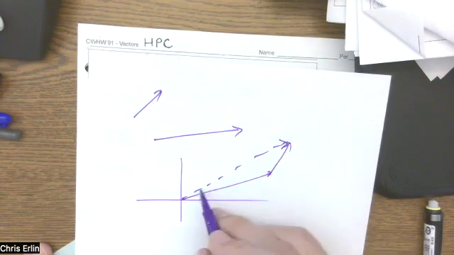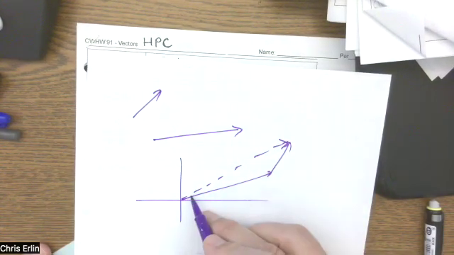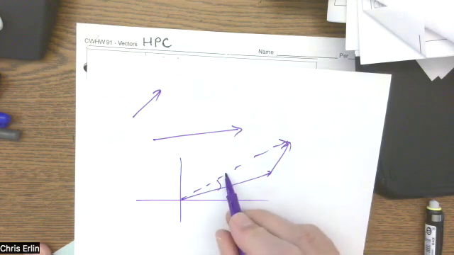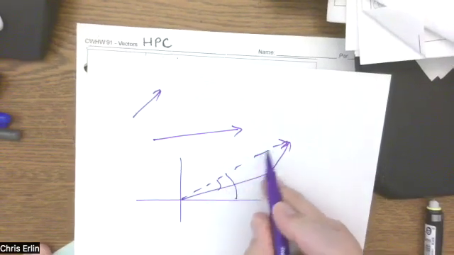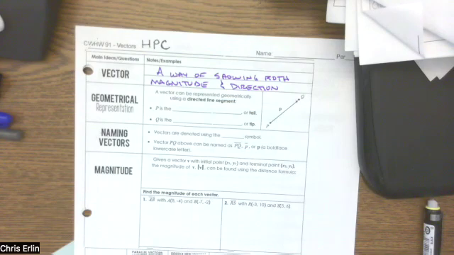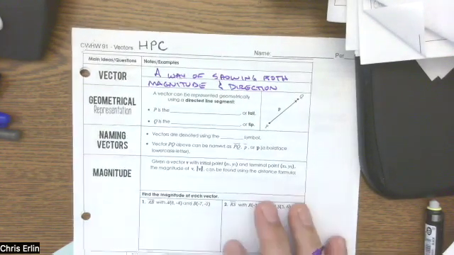When you add these vectors, you can just see tail to tip what the true destination of the airplane would be. And we'll be able to calculate this angle and thus find the direction of travel. And we can calculate the length of this, and that'll be the magnitude of the resulting speed of the airplane. So that's where we're going with this. But in order to get there, we got to get through some stuff first.